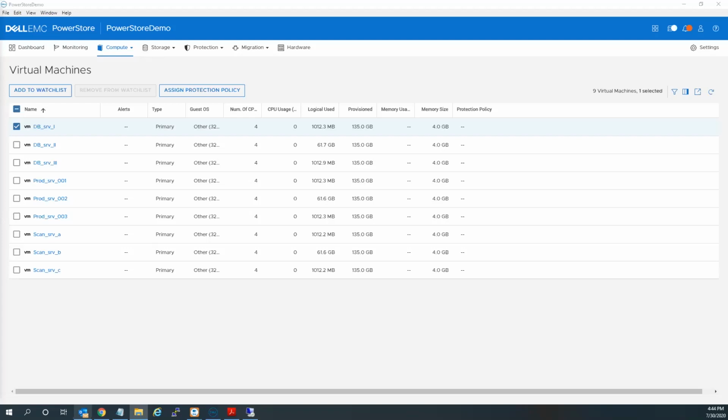And so, yes, everything can be NAS. You can set it up all for NAS, but right now at its current release, you can't replicate the NAS. That is coming in the next or a future release.